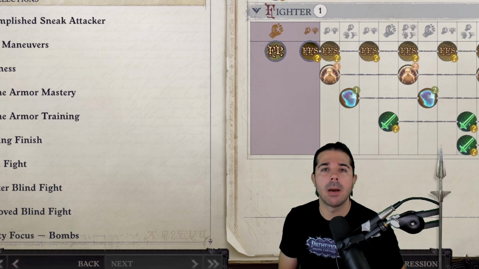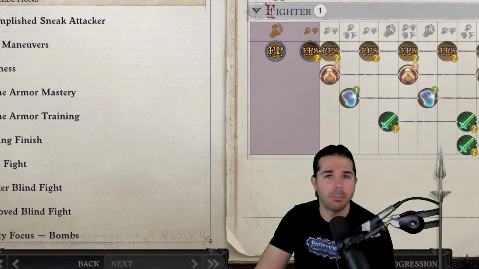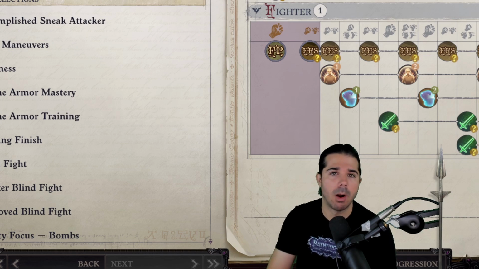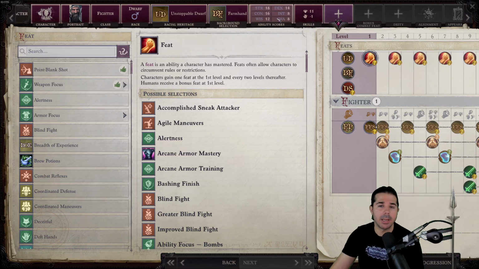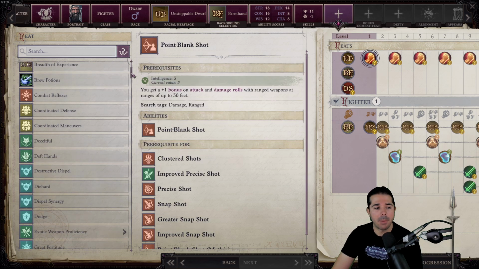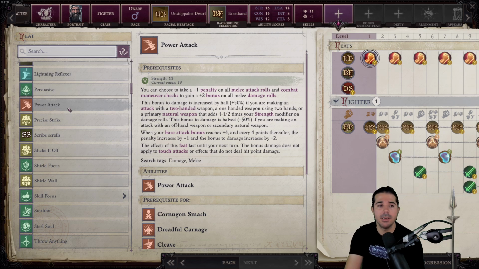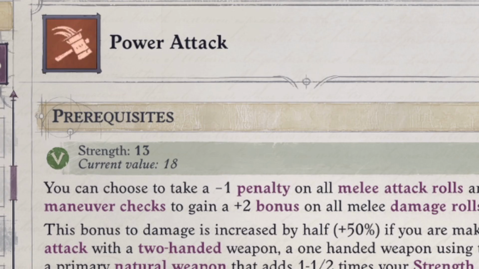Keep in mind that depending on which class you choose and how you put points into your ability scores will also affect what feats are going to show up with that particular character right away in character creation. For example, if I only had a 12 in strength, then the power attack feat would not show up for my fighter right now, because as you guys can see, to take power attack, you have to have at least a 13 in strength, and I have an 18, so this feat is present right away in the beginning.